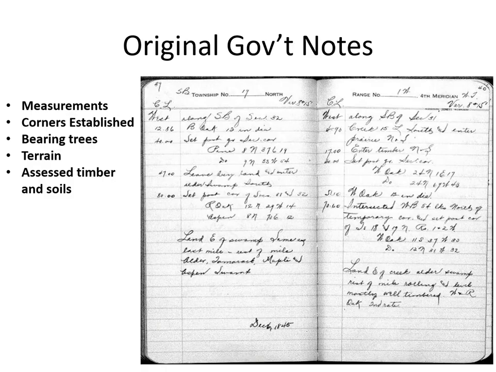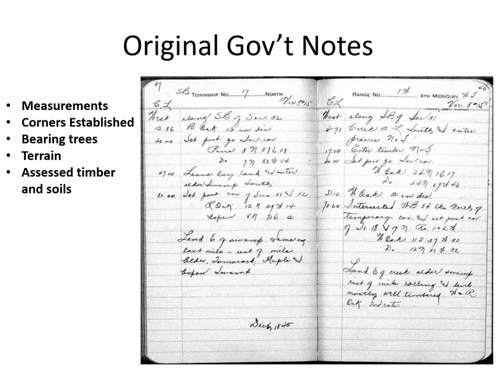So these original government surveyors were out there, this giant field crew. They were taking notes, and they were taking measurements, right? They were dragging the chain. They were telling what direction they were going, using a compass. They were establishing monuments at these corners. They were referencing bearing trees, but they were also doing some assessment while they were out there. So, hey, did I cross a stream? Did I cross a river? Did I intersect a lake? Was I going up a hill or going down a hill? They were assessing all this terrain.